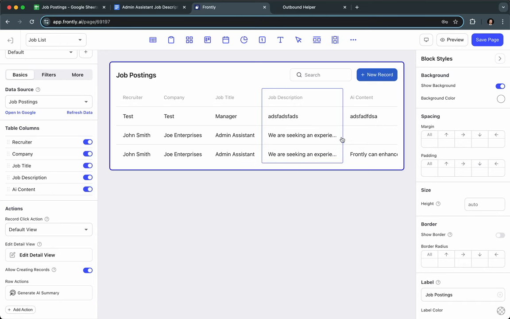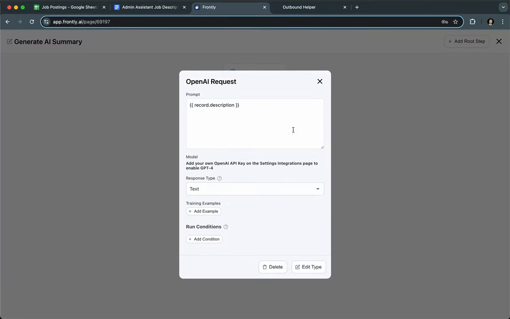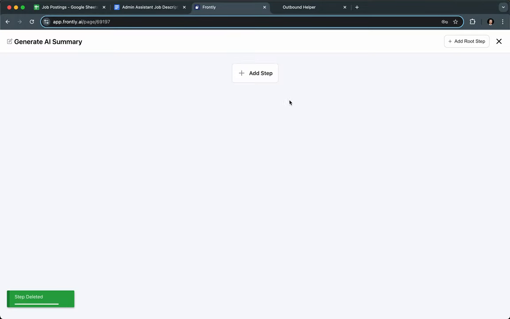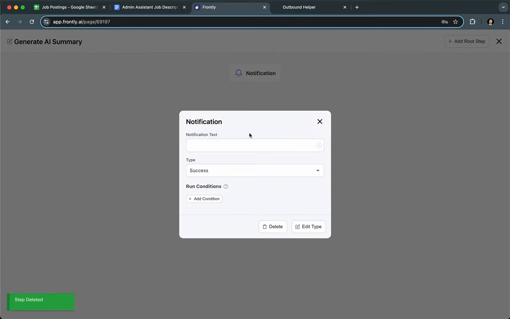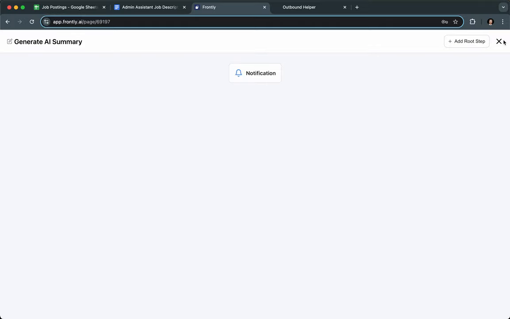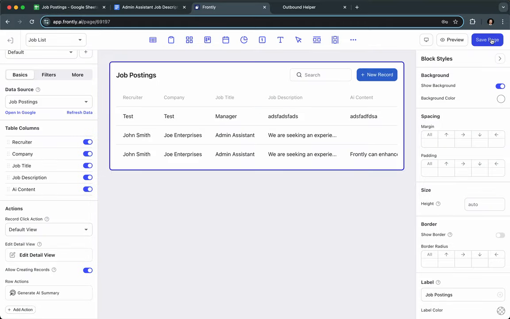And in this case, maybe a better example would be to actually show you this notification. So, I'll just put record dot description here. Oops, it's actually job description, so that's important. So all I've done is set the notification to just show the job description.